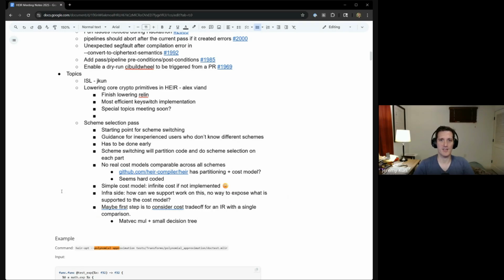And they said, okay, the best thing to do here is CKKS for the matvecmul, scheme switch, CGGI for the small decision tree. And I feel like that would be a really good driving test to be like, okay, can your thing find, I mean, it's probably like 5 ops, right? But find the partitioning point at which that makes the most sense, and have that be consistent with the cost model. Yeah.